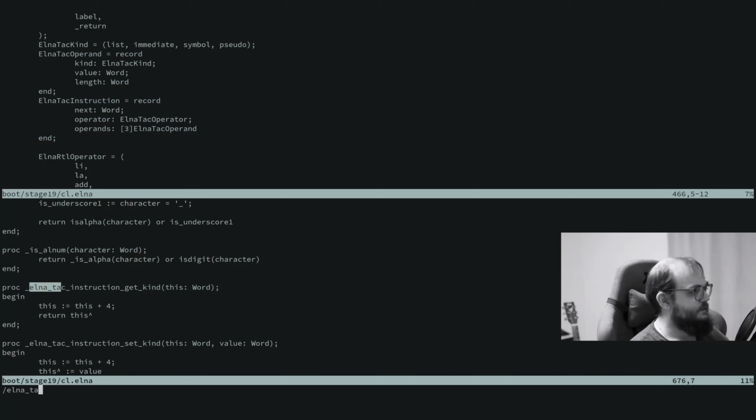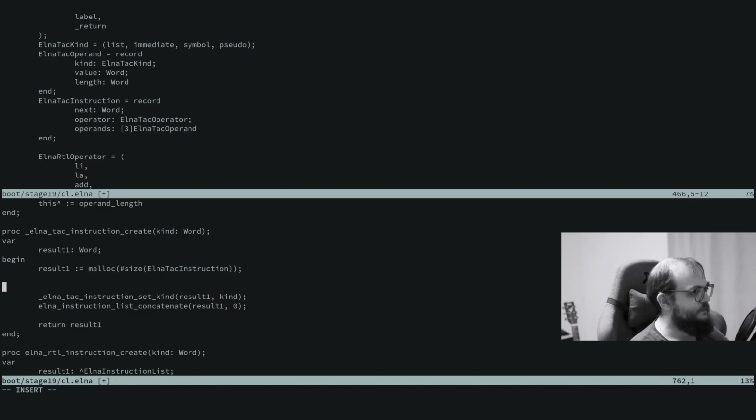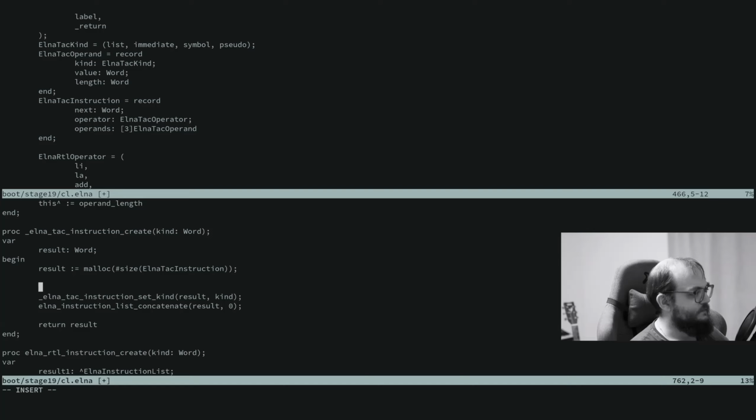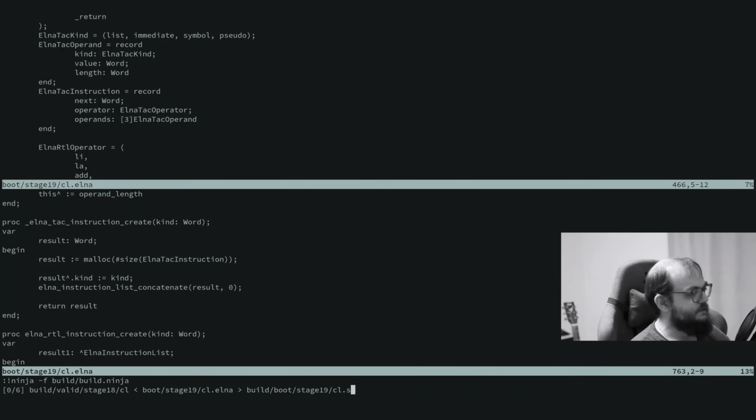Then this LNTSC instruction set kind can be replaced with a field access. So we can say that this result1 variable can be renamed to result, and this one can be replaced with result kind is kind, and then this line can be removed.